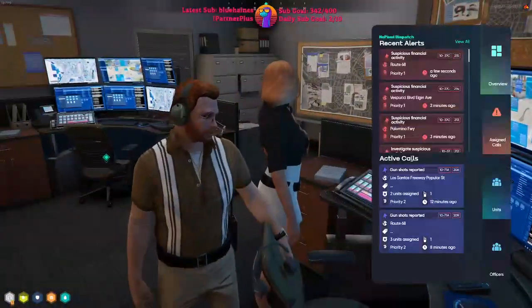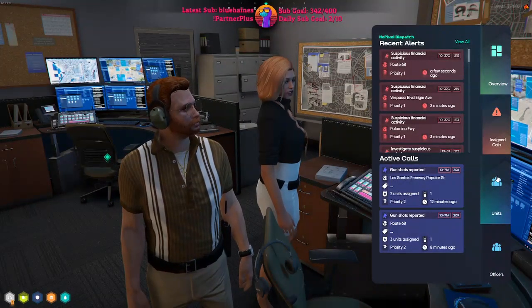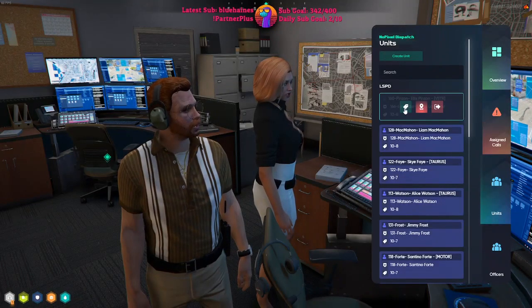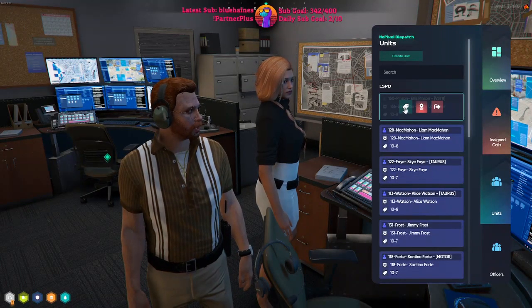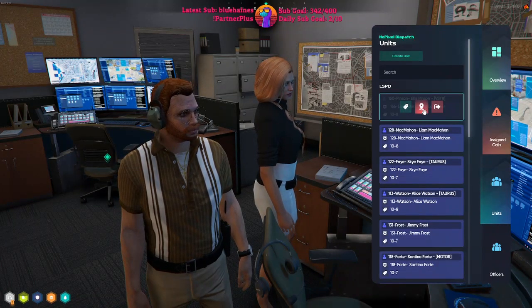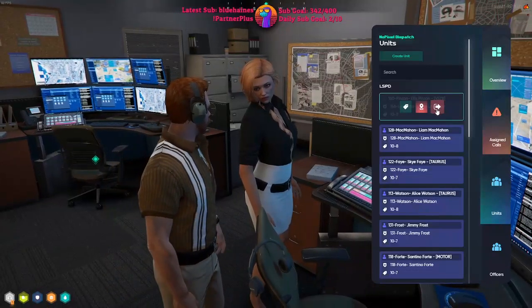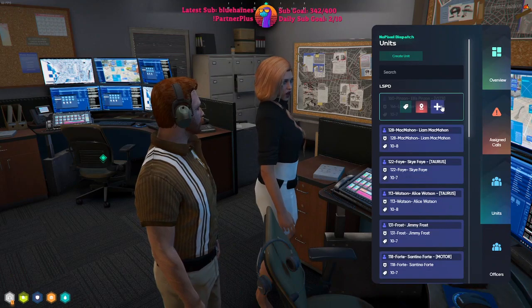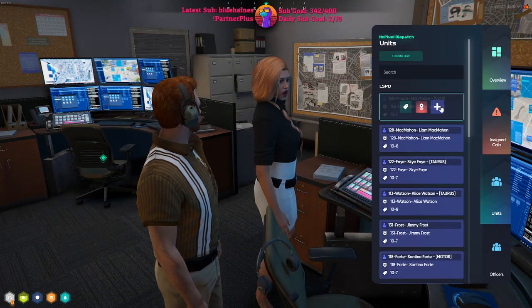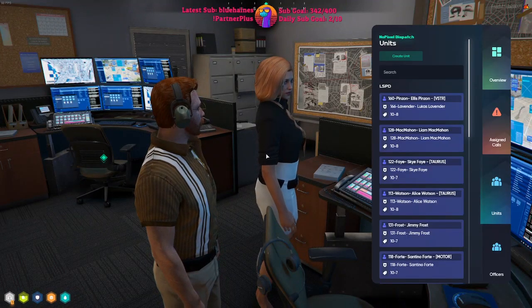Okay, so I will teach you something else now. If you go to your quick dispatch, go down to units. And then if you hover over a unit, there'll be three buttons. One of them will be edit, that's the green tag. One of them's a GPS, it's the middle. And one on the far right will quickly swap someone from 10-8, which means they're in service, to 10-7, which means they're out of service, like on a break or busy. So can you do 10-7 for 164 and 162?